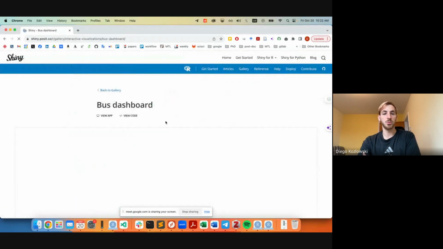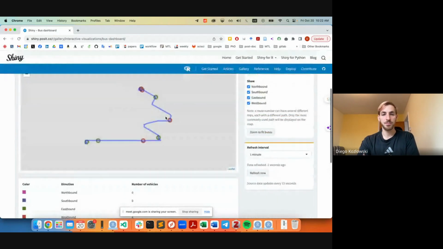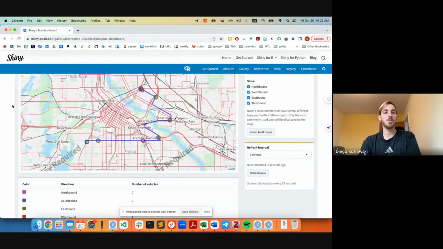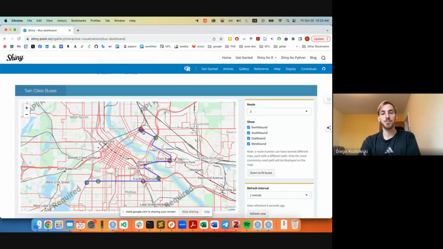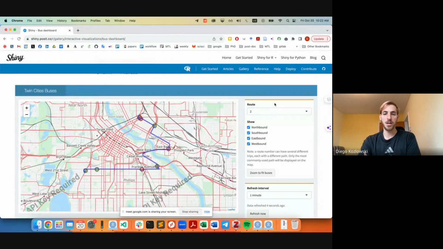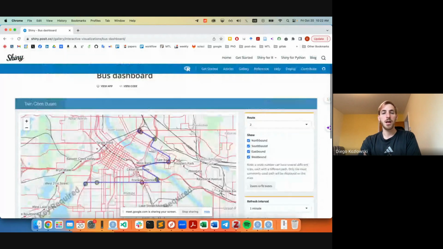So you can go to something like this with the map and the interactivity. And many different types of inputs.